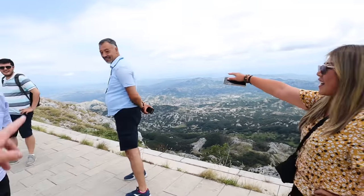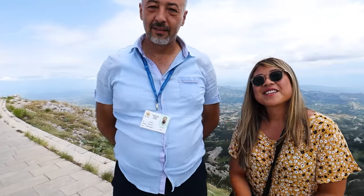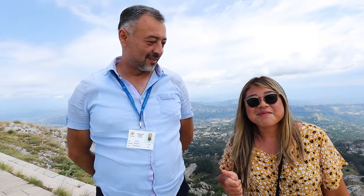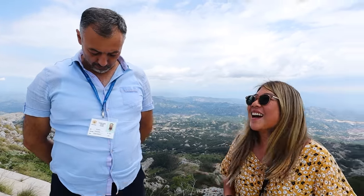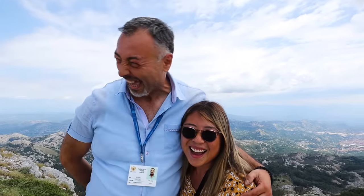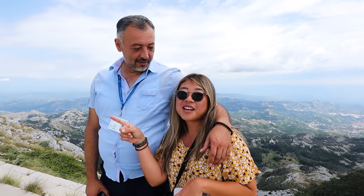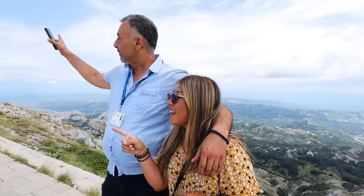This is our tour guide right here. What's your name? Slavko — Slavko, our tour guide from 360 Monte. He's a great one. When you translate Slavko in our language, it means 'glory.' He was saying you can see 60% of Montenegro from up here, which is amazing. From the viewpoint, he'll explain what you can see and why this was a special place.